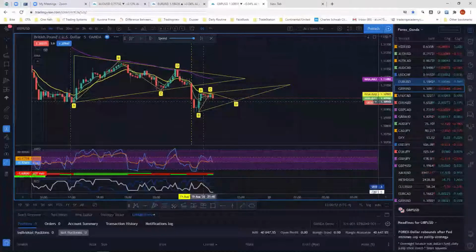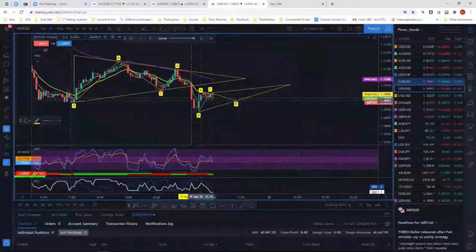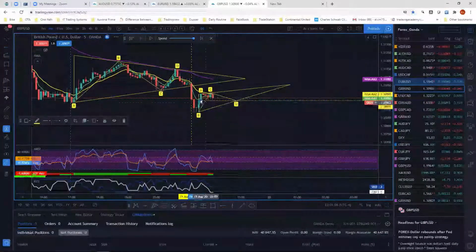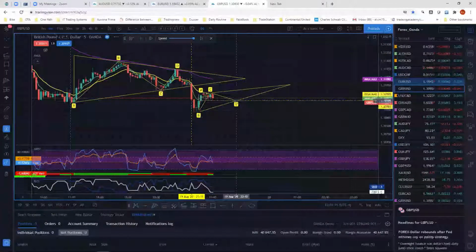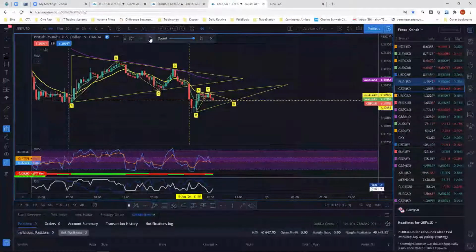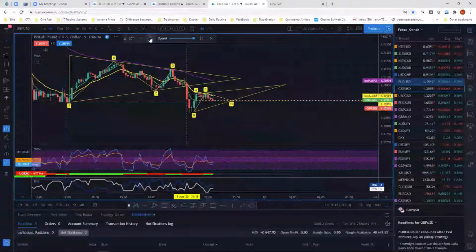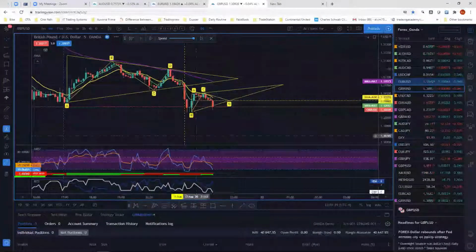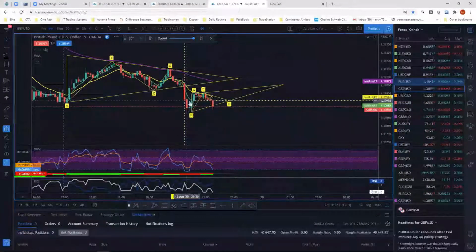It's just coming straight across. You don't have a close below the body of this candle. I'm looking at the body of this candle. I want to see a close below the body of this candle. Didn't close yet. Still didn't close. It's getting close. There's the close. There's the break of the wedge. Close that candle. Didn't close below the B.